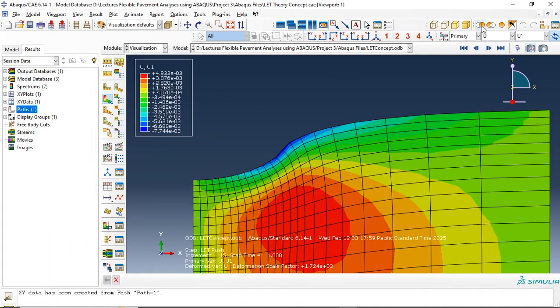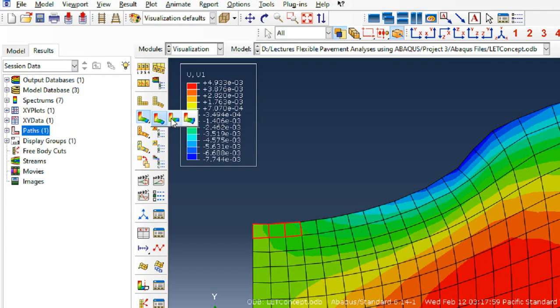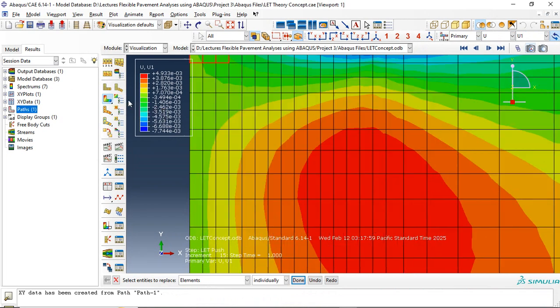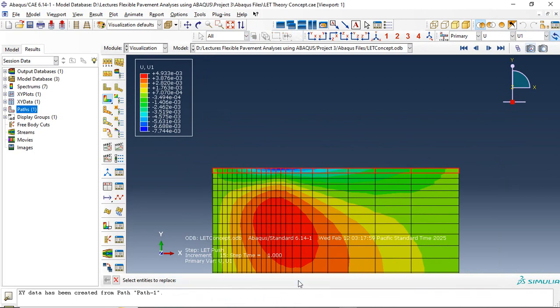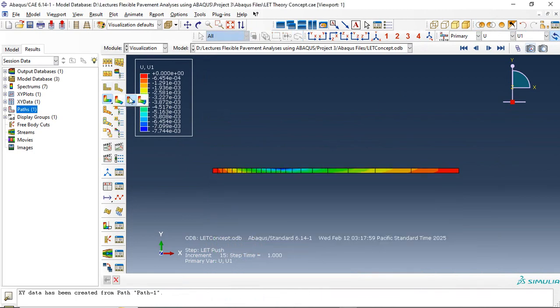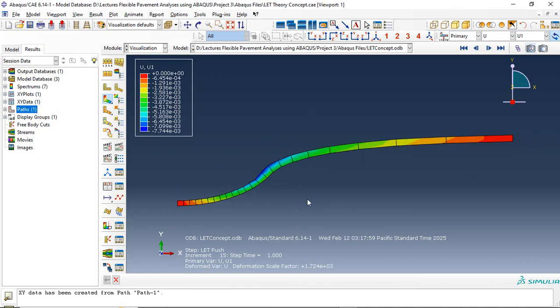So let me just try to isolate the elements, and I think the easiest way to do it is on the non-deformed contour shape here. So click on done, and then let's switch back to the same pattern. Let me switch on here the results for, I think here is the fiber orientation, this is the symbols.